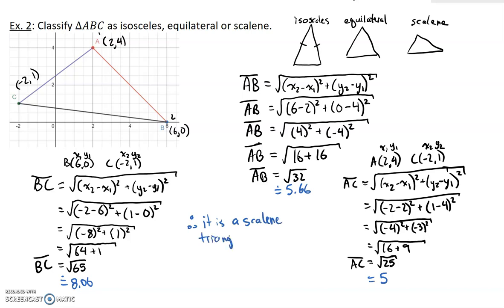Now, you might have found different values than I did. But you may have used A as your second point and C as your first point. You might have used C as your first point over here and B as your second point. Again, it doesn't matter. You should have gotten the same answers in the end, even though your first step might have looked a little bit different than mine.